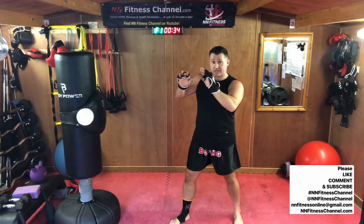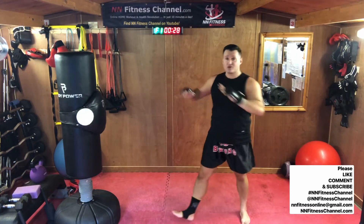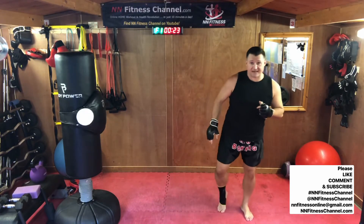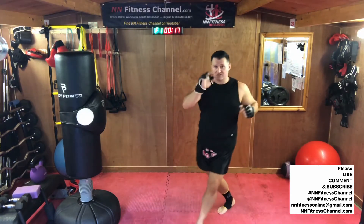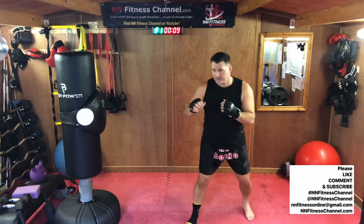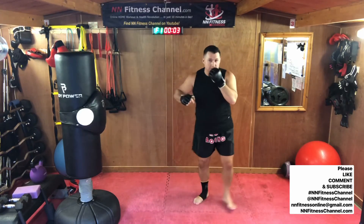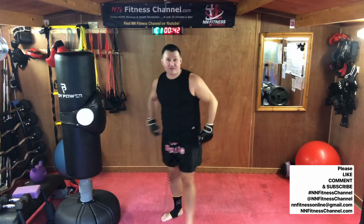Now we're going to throw in a knee. Let's start with the rear one — one at the back. Simply push the knee forward and imagine you're pulling the opponent in. You can really feel your core working. Front leg's a little more technical. We're going to step back with the front leg, step forward with the rear leg, strike with the knee. Try it again: front foot back, back foot, front knee. Try to put the two together — front leg, rear leg. See how fun it is?